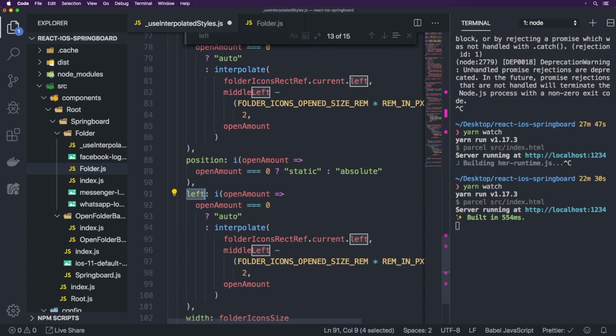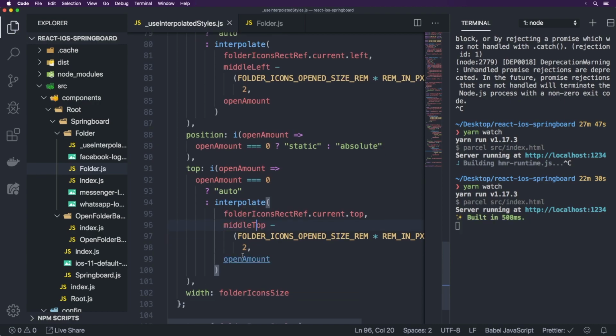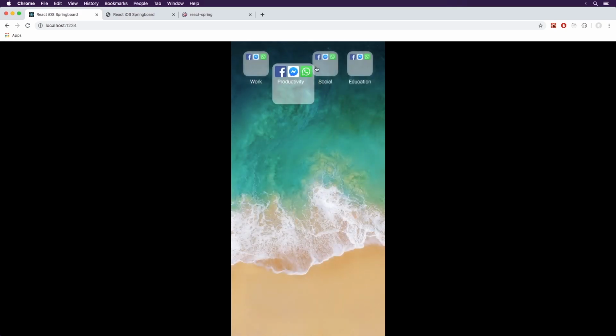So now let's put this here. Let's change these ones here all to top. This one should be a capital T like that. And that should just work straight off the bat like that. So now if I click here, it goes straight into the middle. So that's beautiful. That's actually working perfectly just fine like that.